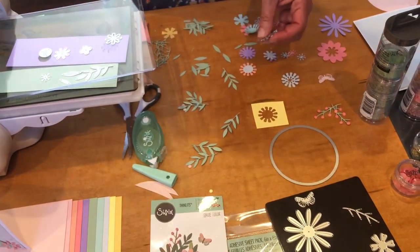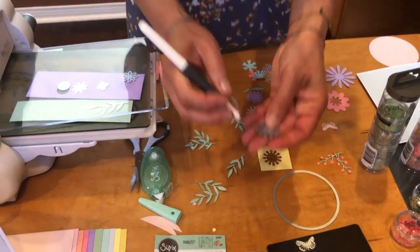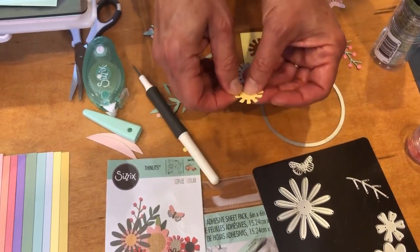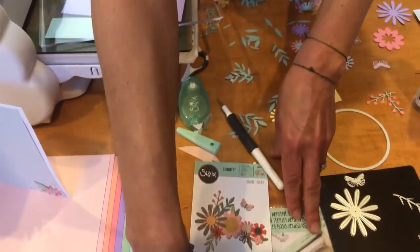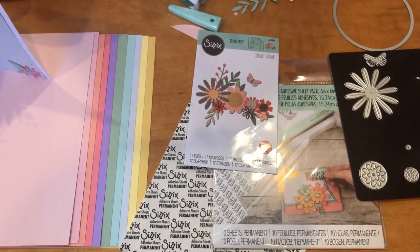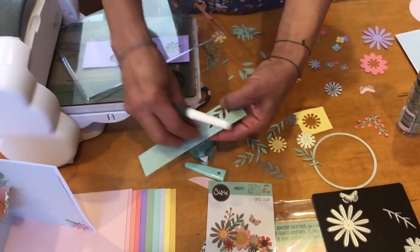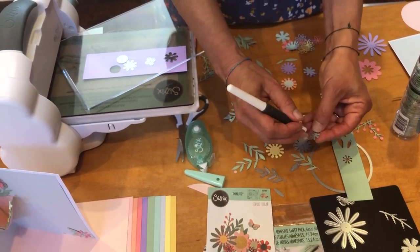So with my die pick, I'm going to poke out these little flowers. We have our little pick holes in there that get it all out. This one, I had already put our adhesive sheets on. If you're familiar with our adhesive sheets, they are an adhesive backing that you can lay on your cardstock before you cut it. So when you run it through after the adhesive sheet has already been added, it creates a sticker, ready to go. So I've got all these leaves and flower centers, ready to fill.